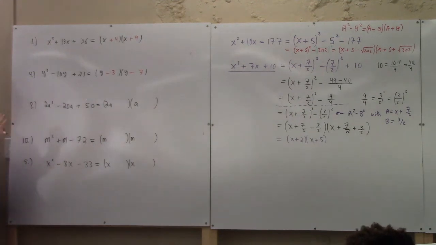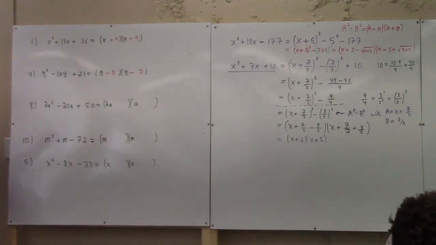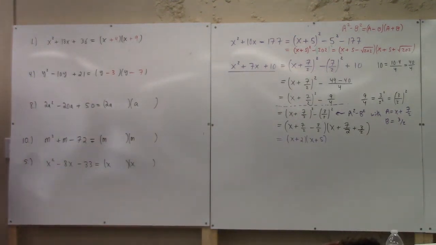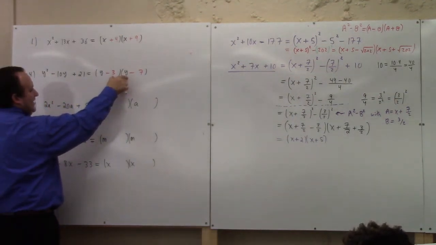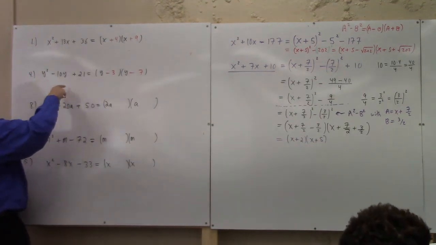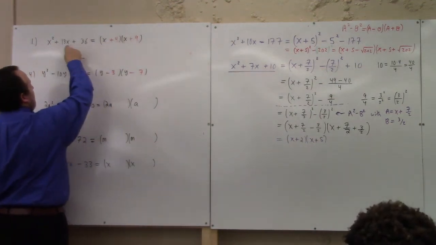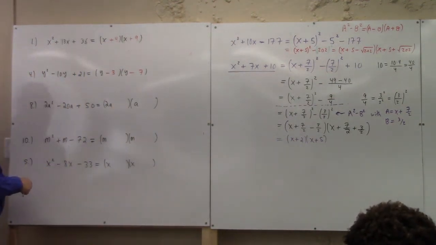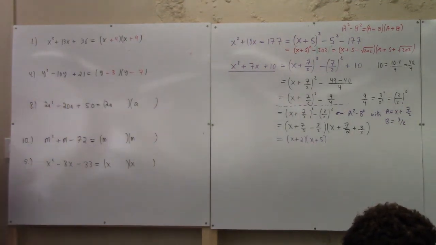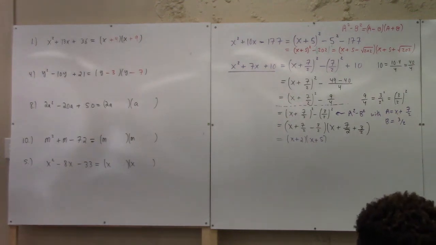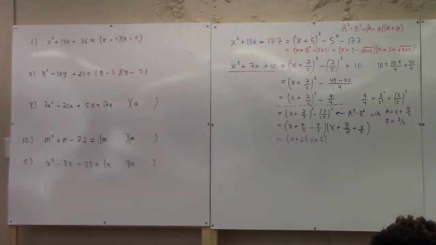But it's not quite as simple as that. There's a battle of which is winning, and you really have to think about adding minus 3 to minus 7 to get minus 10. Here 4 plus 9 is 13. Really the question is, when you multiply it out, do you get back the middle term? It's always that.